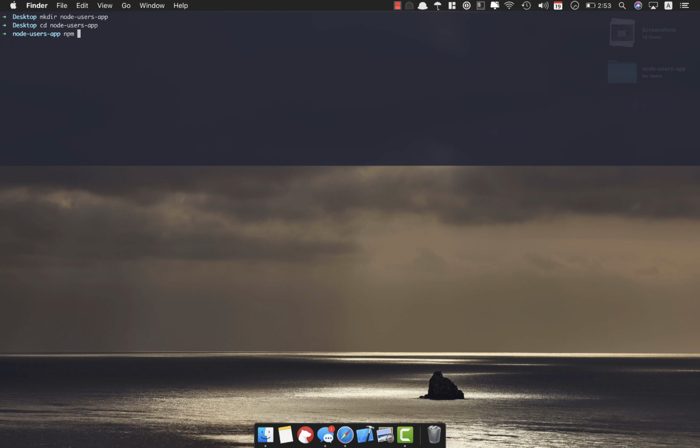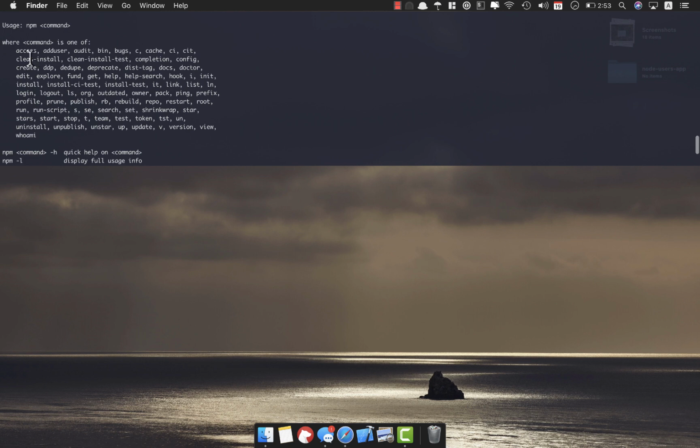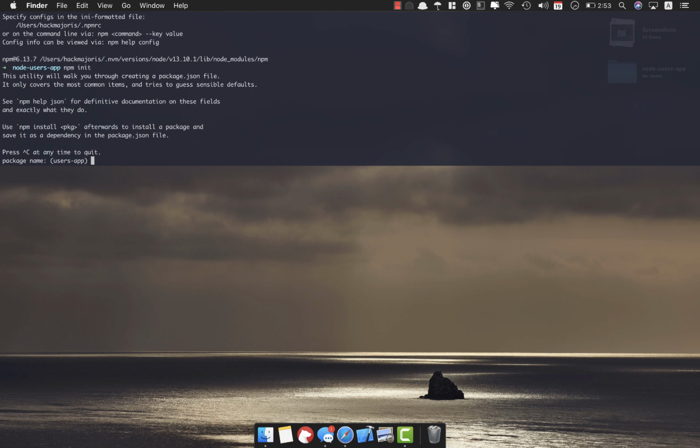The command is npm, and if you use the help command, okay, usage npm and command, and you could use the init command. So npm init will initialize an empty project. Let's use it, npm init.